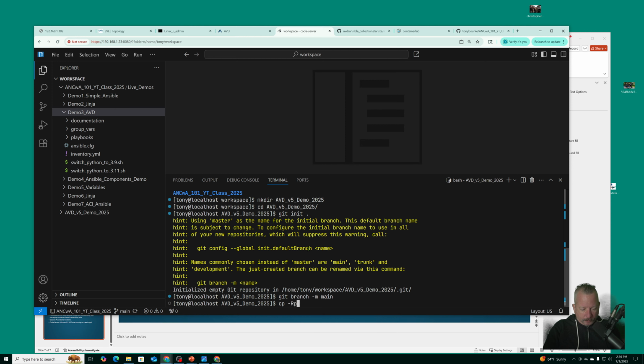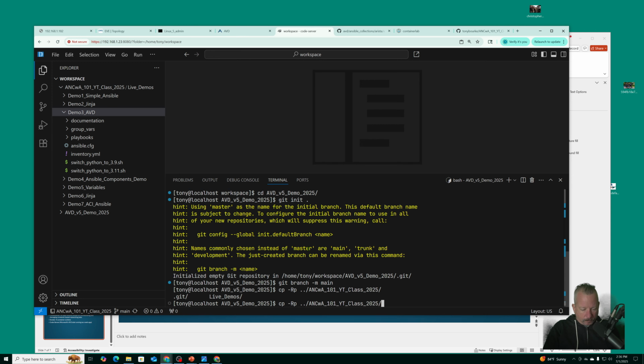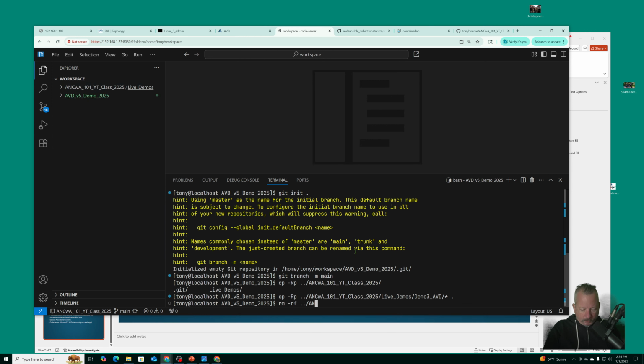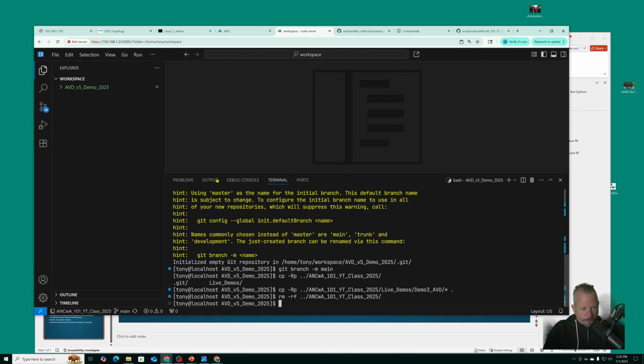Okay, so cp -rp demo 3. Copy it here. And then I can just get rid of that just to clean things up. And I can delete that directory.